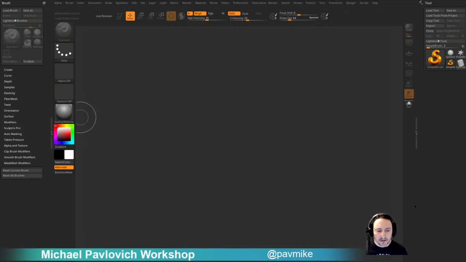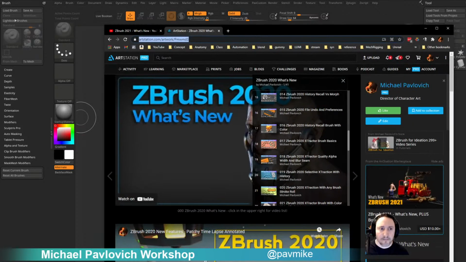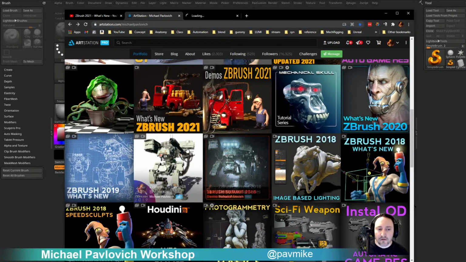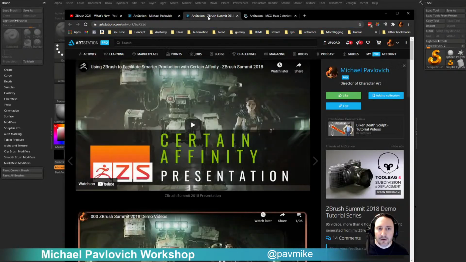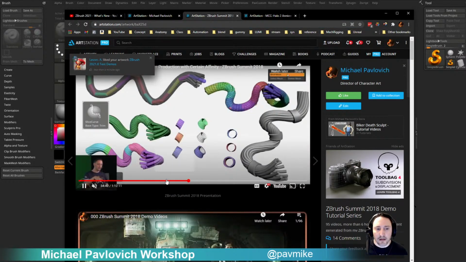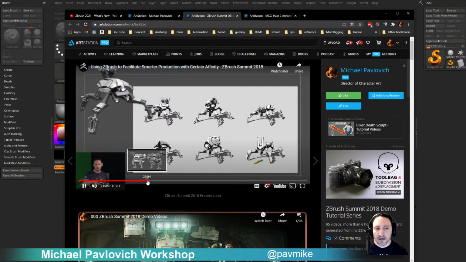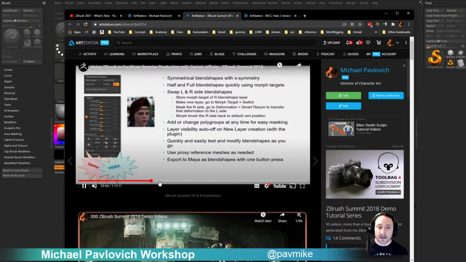Any way to be faster than a 2D artist as a concept artist for characters? I mean, faster is relative, and faster is not always necessarily better. It's just there's more tools in your tool belt. While you're concepting in 3D, a picture is worth 1,000 words, and a model in the round that you can actually throw into engine or decimate down really quickly. And this is something I go into ad nauseum, if you go through here and look at my ZBrush Summit 2018 and my Halo GDC talk. If you watch these ones, I talk a lot about just getting your idea out quickly, testing functionality and materials very, very quickly in a matter of hours, and then deciding to go through and do the final.